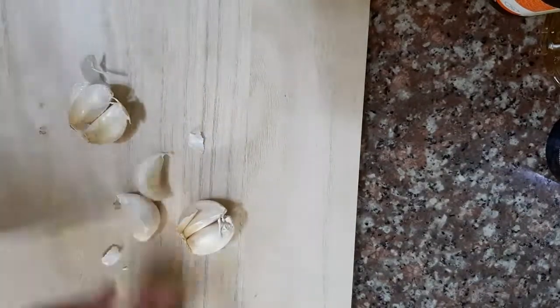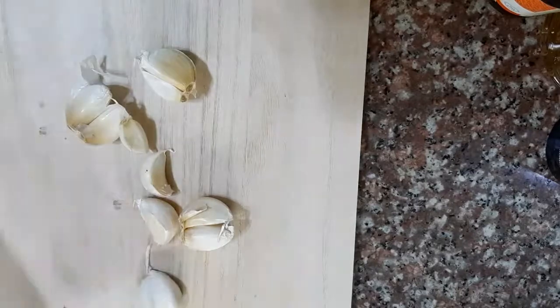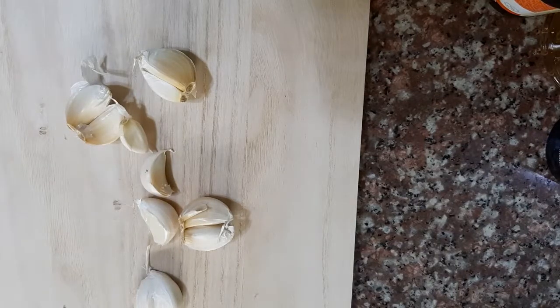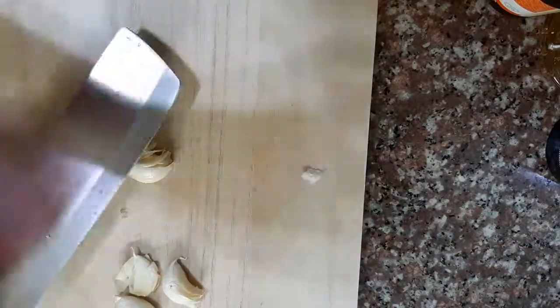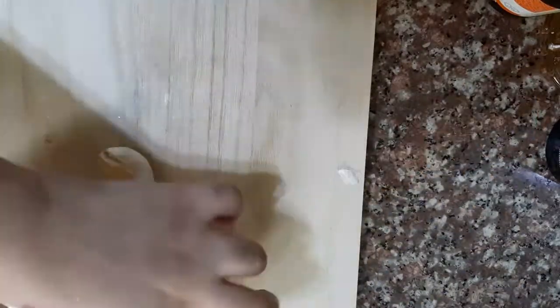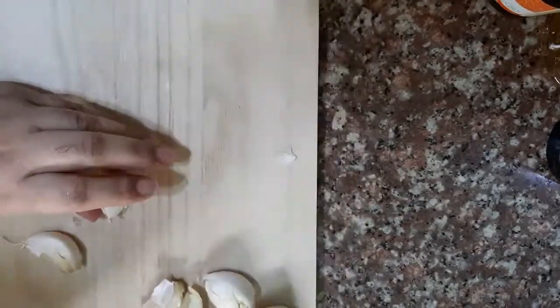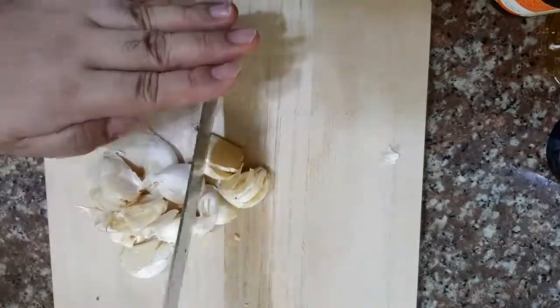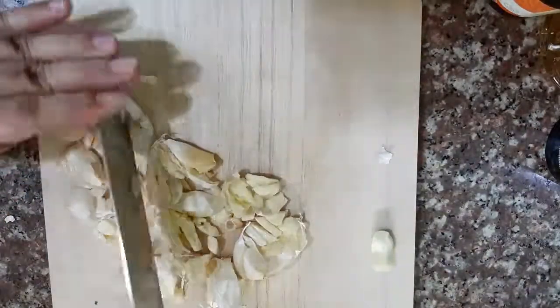And now we are going to mince the garlic. At first, we will remove the skin of the garlic and press it before we mince it. We need 10 cloves, or one whole garlic. Chop and mince it into small pieces.